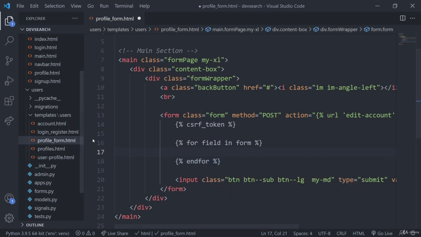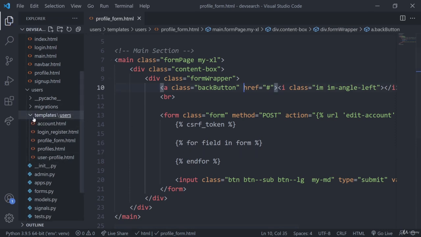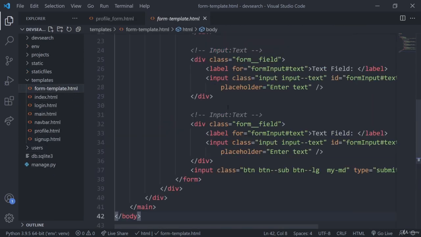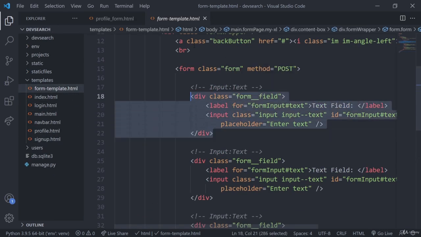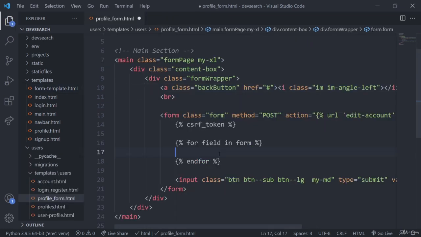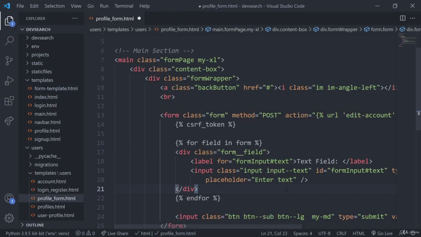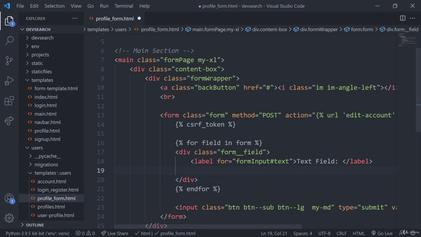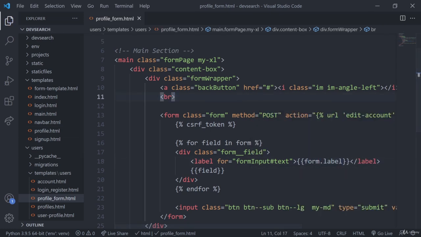And let's just output each field. And I actually shouldn't have deleted one of those fields so I can see it. But let's go back to that profile. So I'll save this really quick. And let's go to that profile template, or the form template. So I just want one of these fields. So let's copy that. Let's bring that in here. And we're going to remove that input. And that will just be the field. So just output the field here. And for this value, we'll just do form.label. And that should be good up until this point.